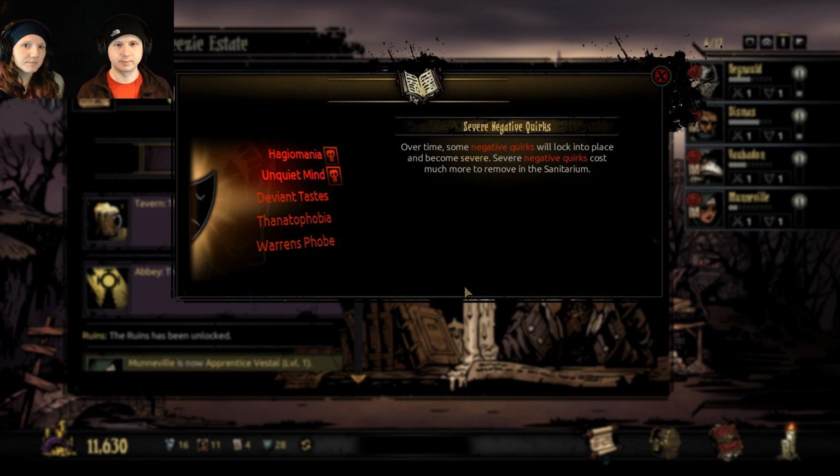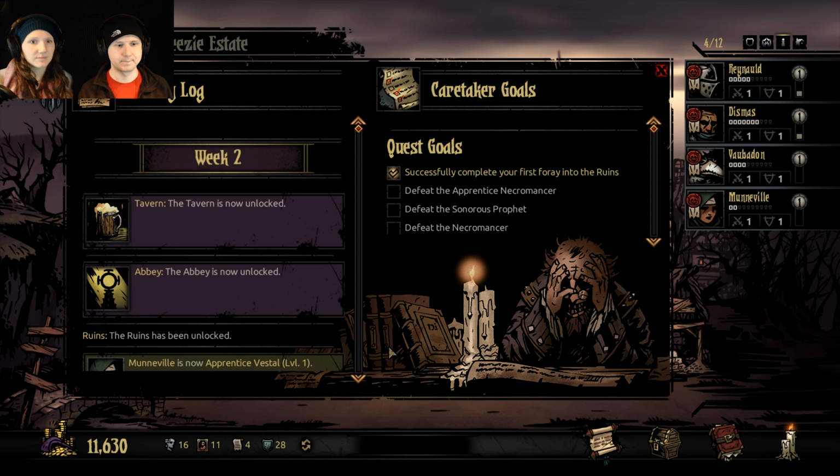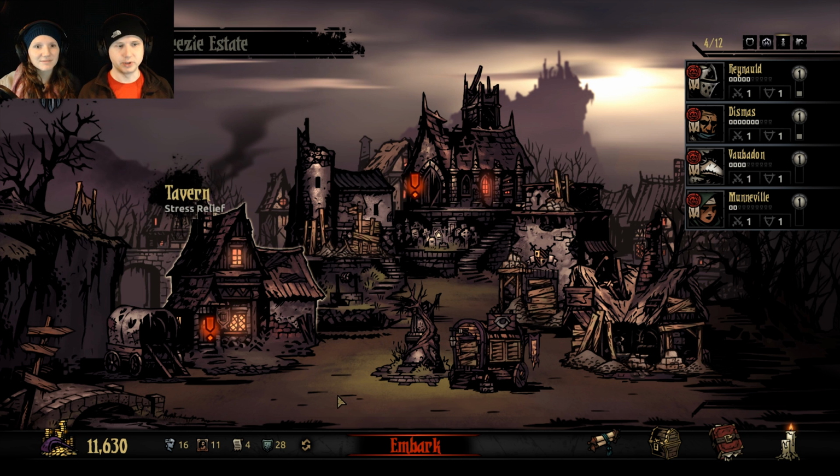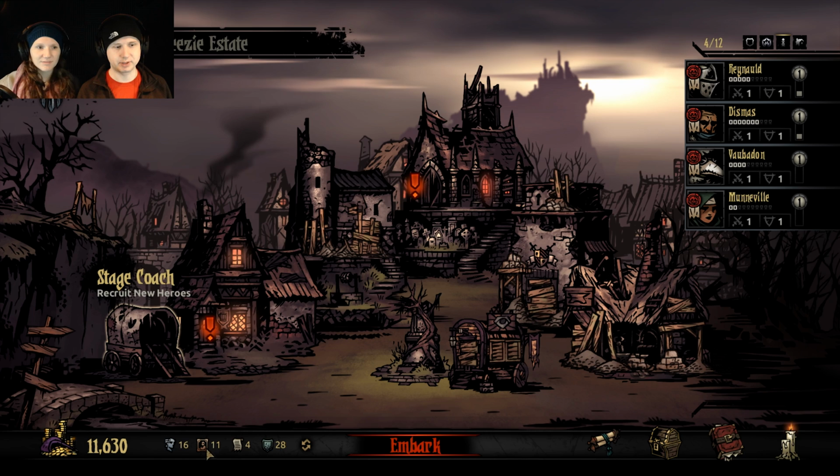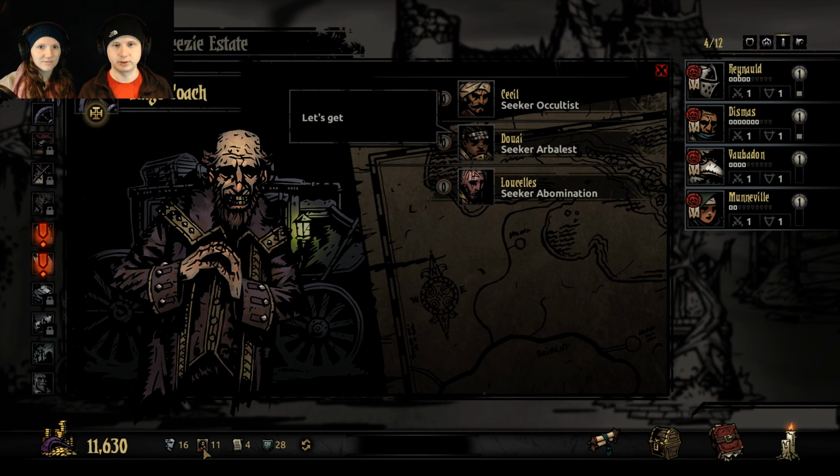The poor caretaker. I fear his long-standing duties here have affected him. We've unlocked the tavern and the abbey. Both are things that we can use to reduce stress for our people. We also got probably some new people on the stagecoach. Oh. Yeah, so we did.